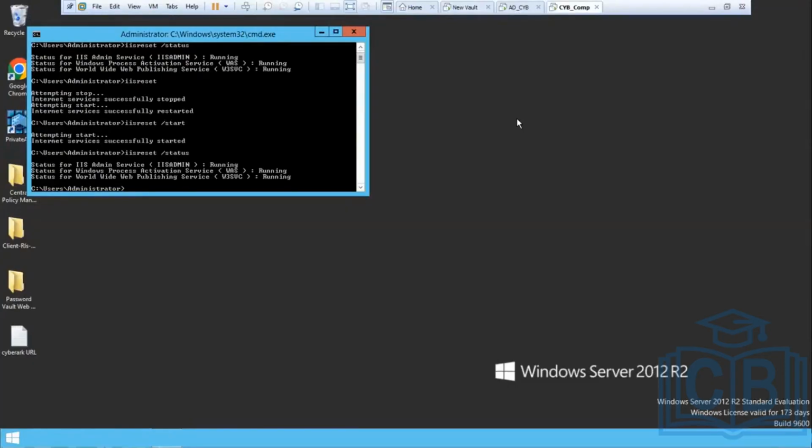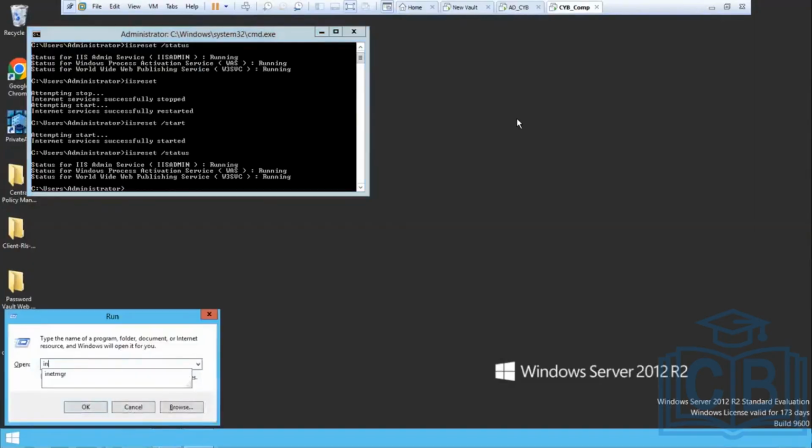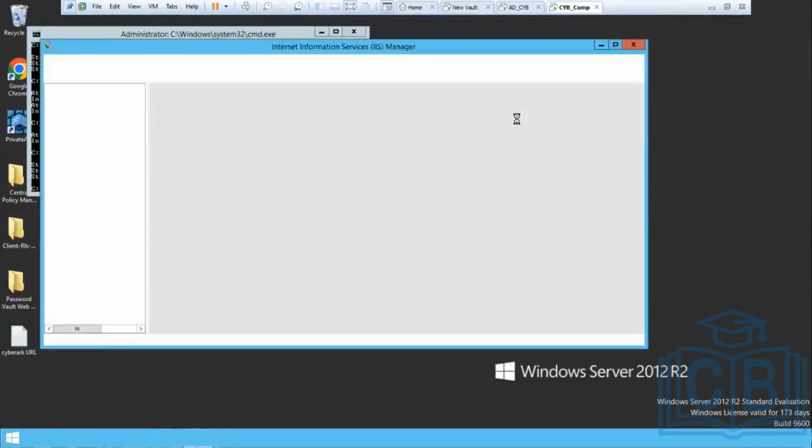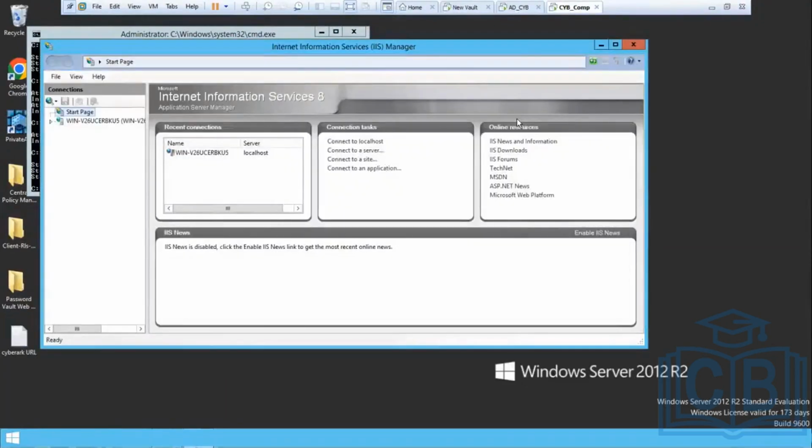The other way, we can also do it through the IIS Manager. Type the command inetmgr and go to IIS Manager. On the left hand side pane, you have your server name. Select that server name.